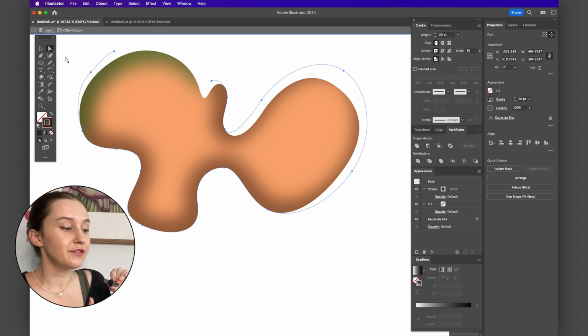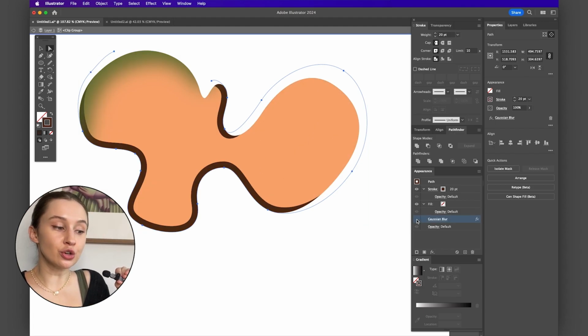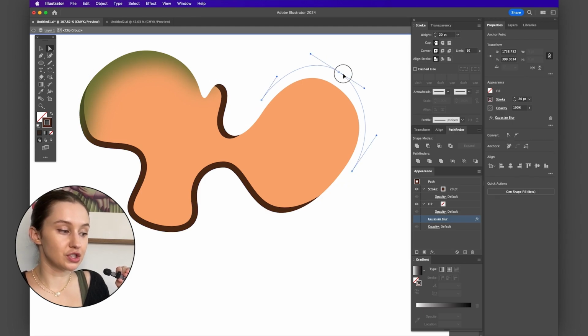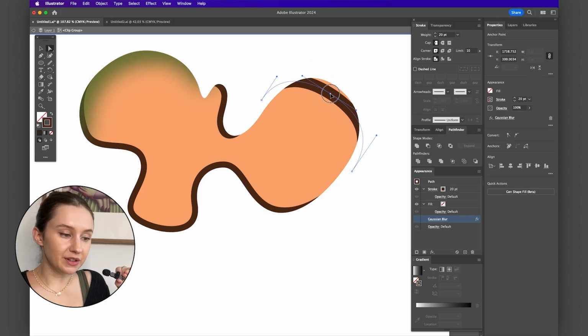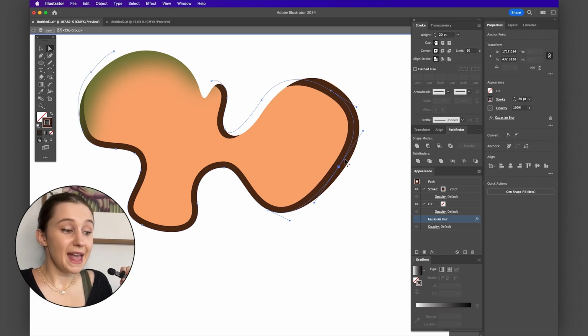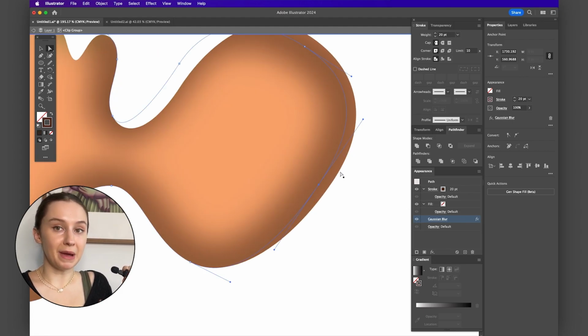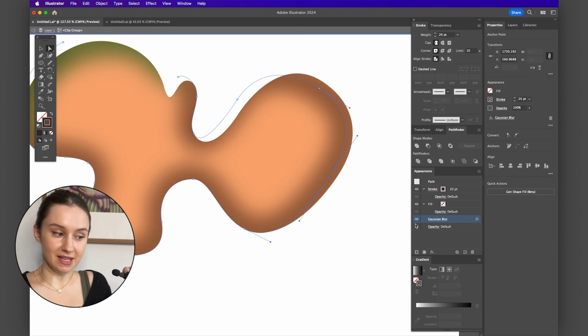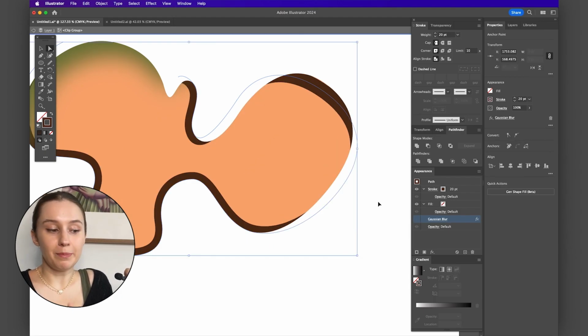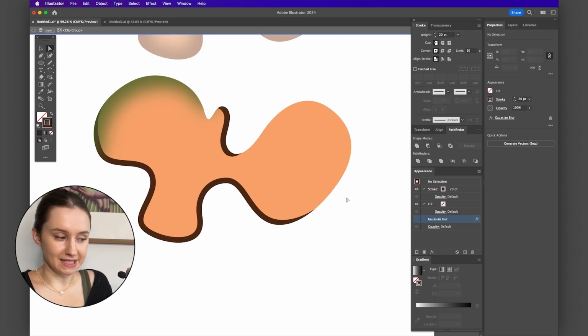So one watch out, if you're using strokes in this way, be sure to keep this middle line of your stroke on the outside of your base shape. And the reason for this is that if you start pulling the strokes into the shape, it may look fine when you don't have the blur effect on, but as soon as you turn that back on, you will notice that the base color starts to shine through on the other side. And maybe that's what you're going for, but in most cases, it isn't ideal.